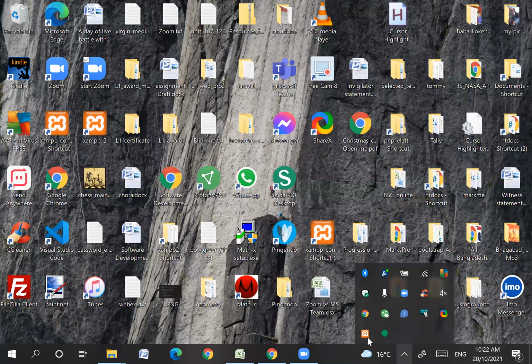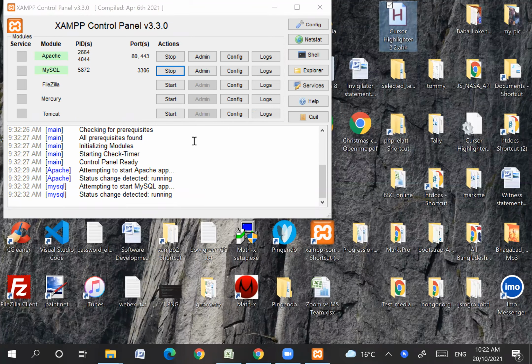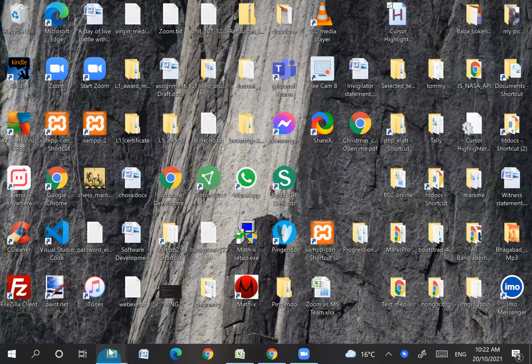Okay. So the first thing I would do, I would start my control panel. So I have that running here. You can see XAMPP underneath here. I have these two running, even though I'm not going to use Apache at the moment, sorry, MySQL at the moment, but I want to keep it on. So I have this ready, and I'm going to minimize this.